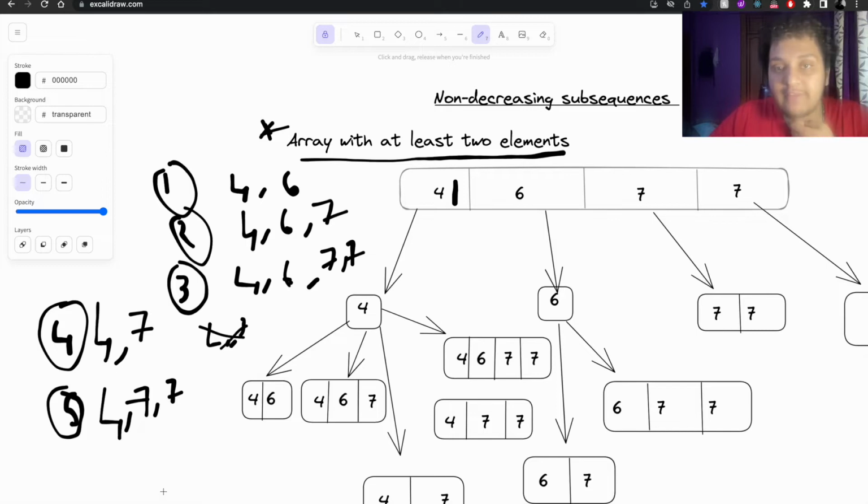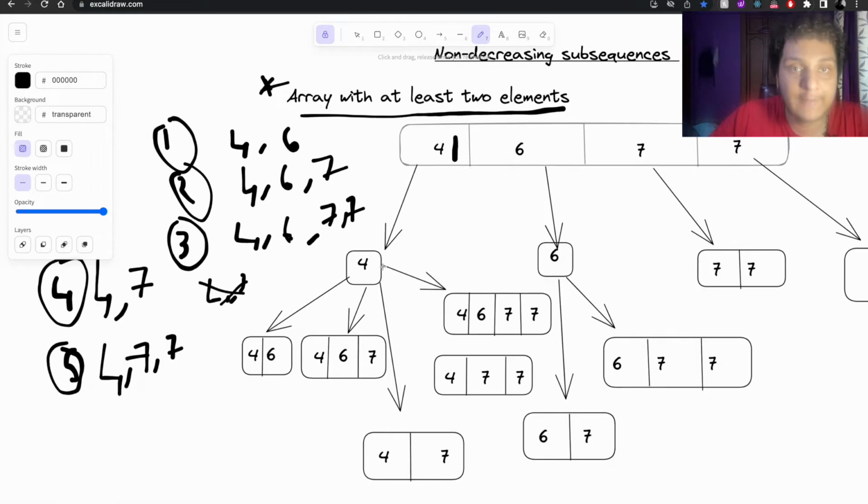So how can we do it? We will do it by recursive code or backtracking. So here, what we are doing: we took 4 and we added 4 comma 6, which is more than 2 elements, so we will add this into the 2D array list.